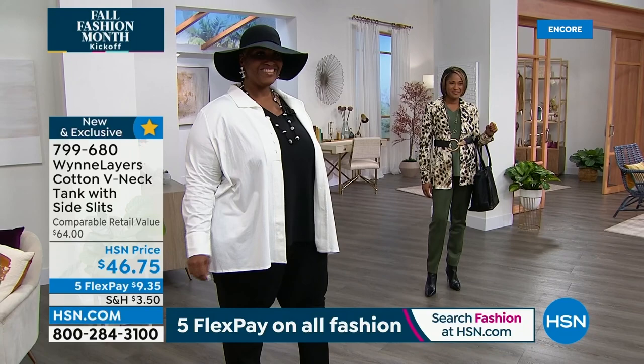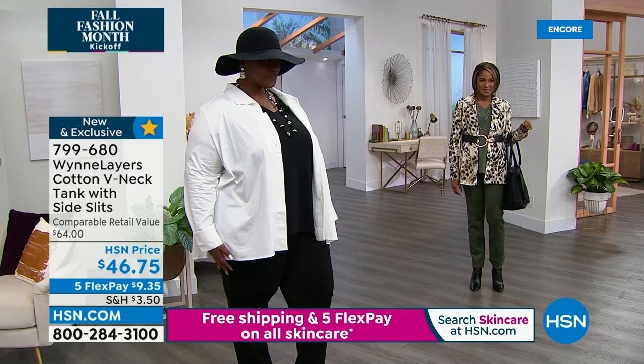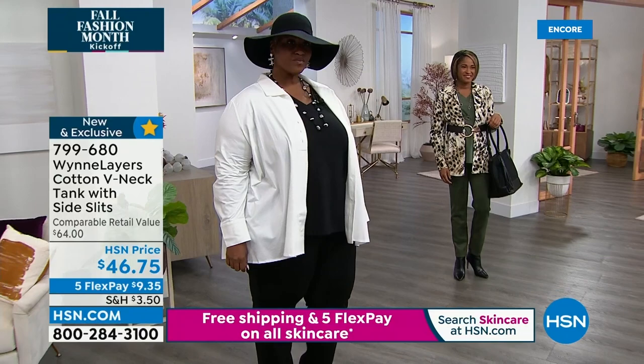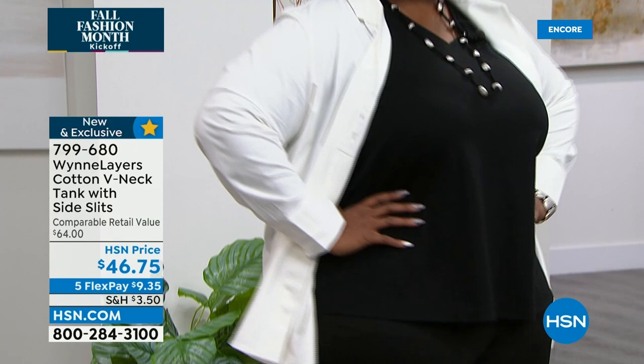Look at how great that looks with the olive jeans — so cute. The olive suede, the little olive colored tank, and then the jacket. The length on the tank is 26 inches, 95% cotton, 5% spandex, machine wash, double extra small to 3X, and it's considered semi-fitted. But again, your version of semi-fitted is always going to be a little roomier.